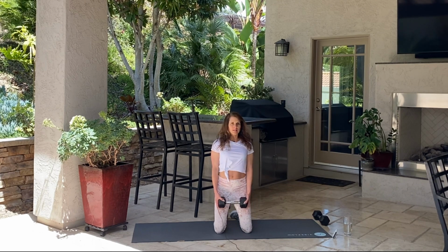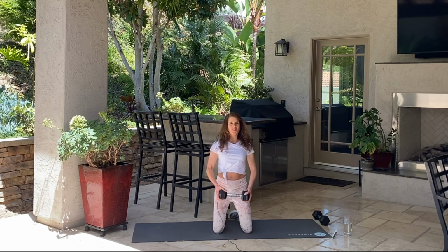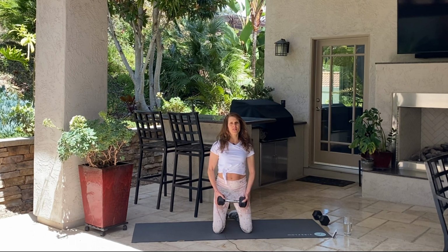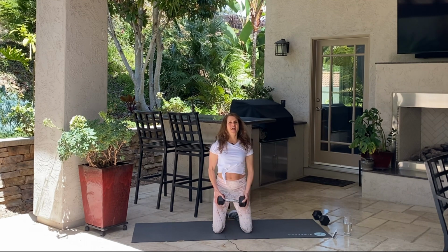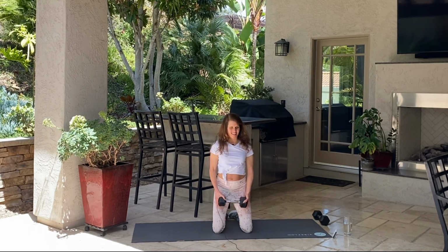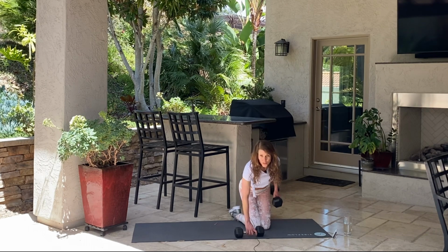All right, shoulders back and down, chest out, squeeze that butt, and 1, my elbows are slightly bent, 2, we're going for 15, and 3, 4, 5, I'm just going to about shoulder height, 6, 7, 8, 9, 10, 11, 12, 13, 14, and 15. All right, felt that right here? Yep, good.